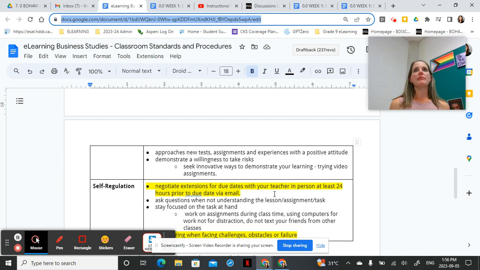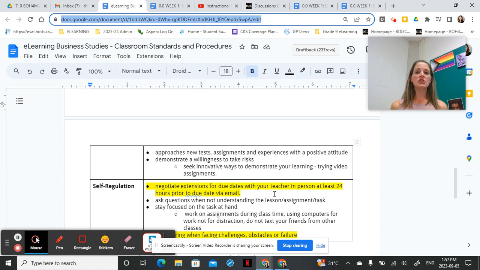Okay. And the extension, again, what you would want to do is ensure that within the email, you would explain why you didn't meet the expectation of the deadline, why you need the extension, and for how long. Okay. It's really important to me that you meet deadlines. As soon as an assignment is due, I go in and check who hasn't completed that assignment. And again, if it's not in on the deadline, it's not in on the deadline. So there should be a reason coming to me as to why.